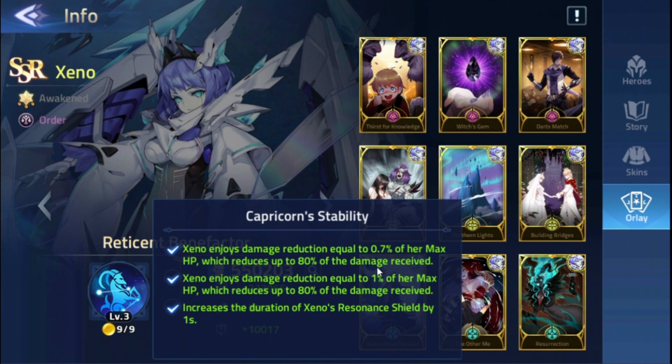So in the simplest of terms, if her max HP is really high and the amount of damage that the enemy is trying to deal is not high enough, she will simply reduce 80% of that damage and it will prove to be ineffective against her. So it's only when the enemy deals significant amounts of damage will they be able to reduce this percentage, and that is what makes Xeno defensively really strong.